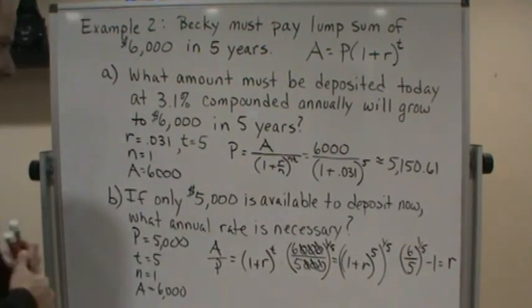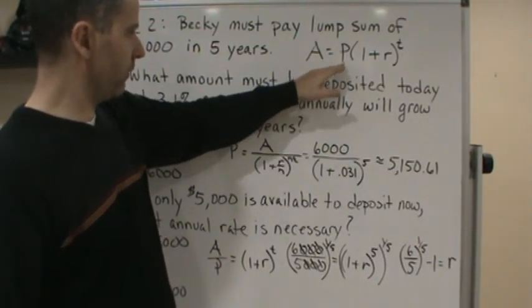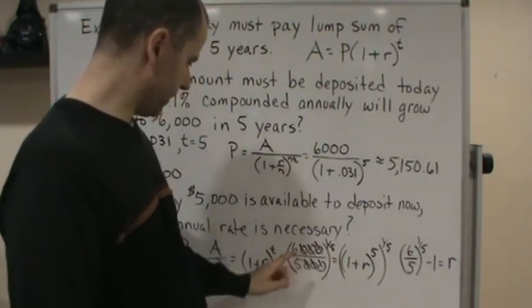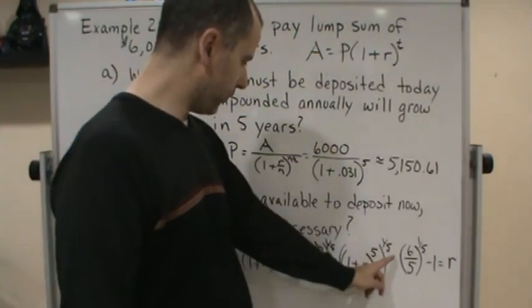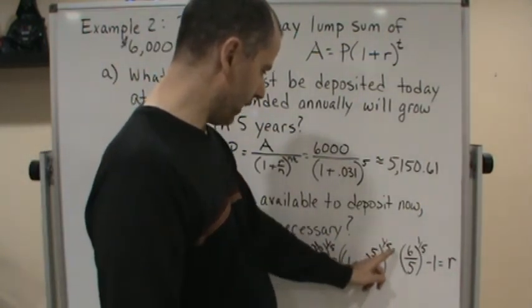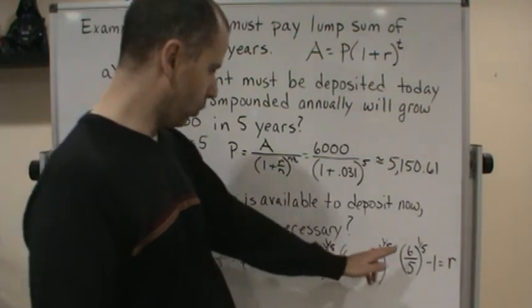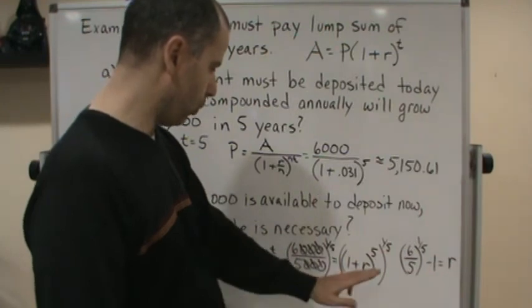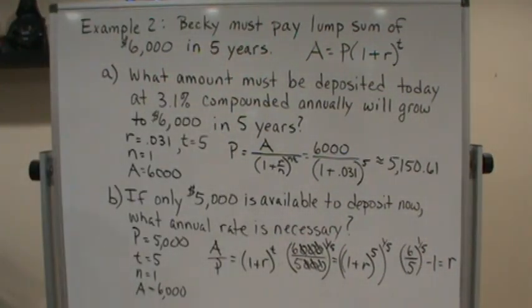And again, just make sure you see this. All I did was plug in values, then divide by P, and then you get this. And when you plug in the values, you get this. Since we had a 5th power here, we're going to raise both sides to the 1/5 power so that we get rid of these powers, because 5 times 1/5 using the power rule gives us 1, right? And so we get 6/5 to the 1/5 power, and then we have 1 plus r left over. All we have to do is subtract 1 from both sides, and that's going to equal r. And so now all I have to do is put that in my calculator.